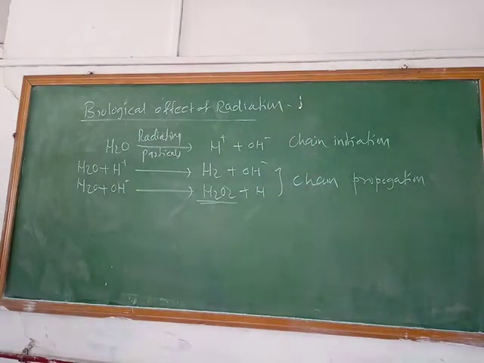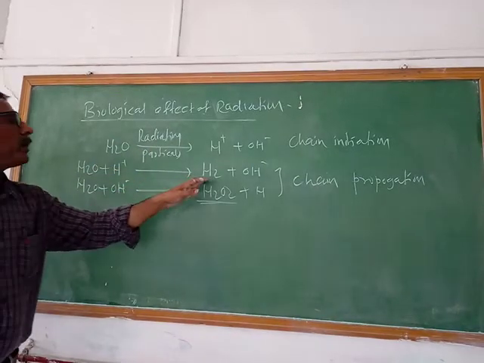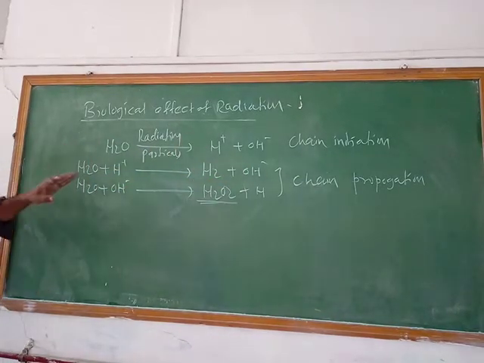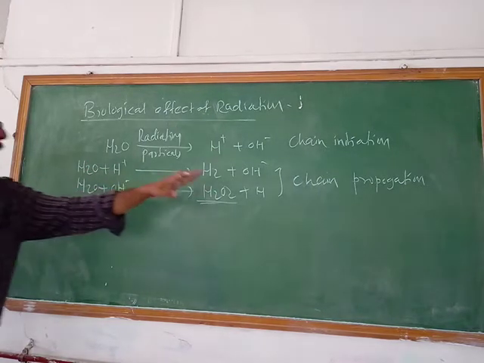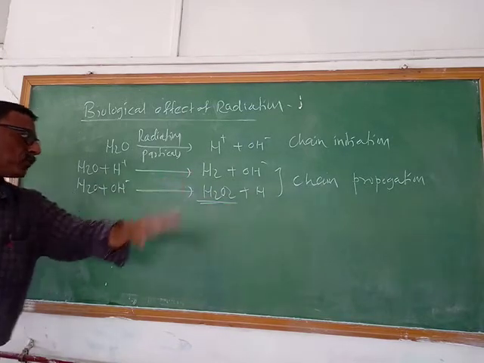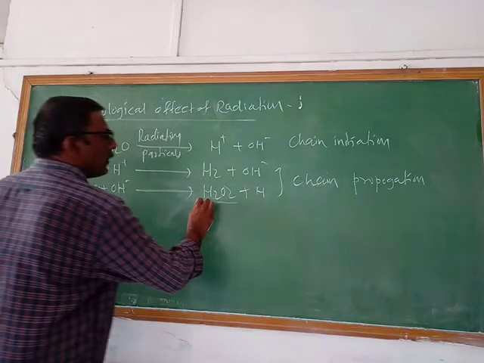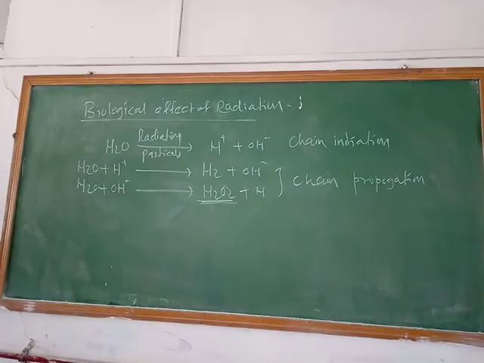After ionization, it will produce hydrogen as well as hydroxyl ions. These hydroxyl ions react to form hydrogen peroxide. This hydrogen peroxide, H2O2, all of you know is an antioxidant and antimicrobial, so it produces again peroxides which destroy the cells. So a further chain termination reaction occurs.